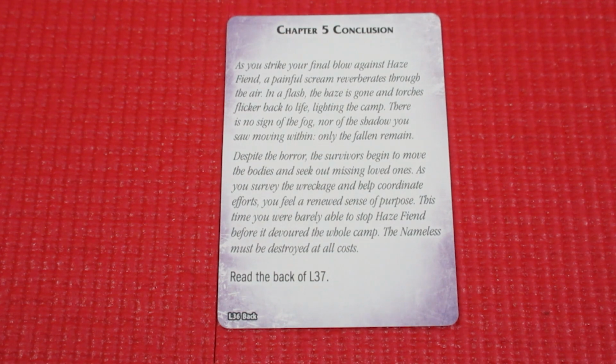All right. Chapter 5, Conclusion. As you strike your final blow against the Haze Fiend, a painful scream reverberates through the air. In a flash, the haze is gone and torches flicker back to life, lighting the camp. There is no sign of the fog, nor of the shadow you saw moving within. Only the fallen remain. Despite the horror, the survivors begin to move the bodies and seek out missing loved ones. As you survey the wreckage and help coordinate efforts, you feel a renewed sense of purpose. This time you were barely able to stop Haze Fiend before it devoured the whole camp. The Nameless must be destroyed at all costs.